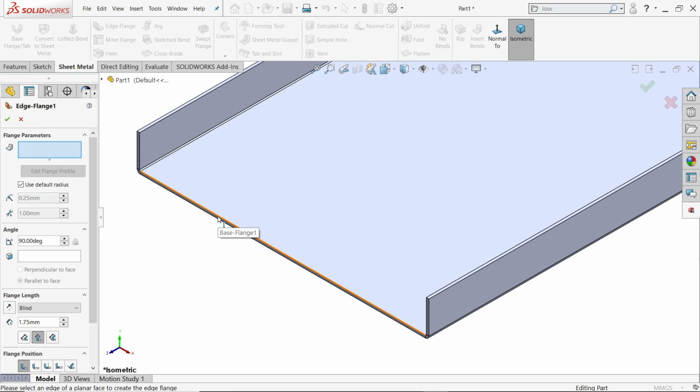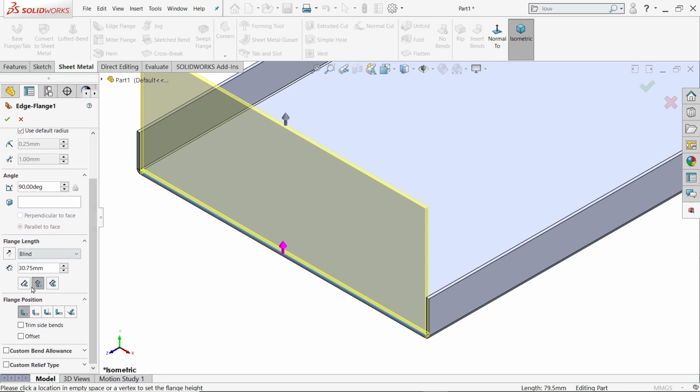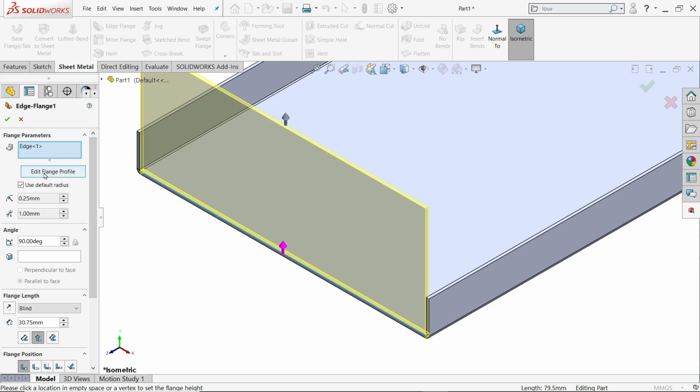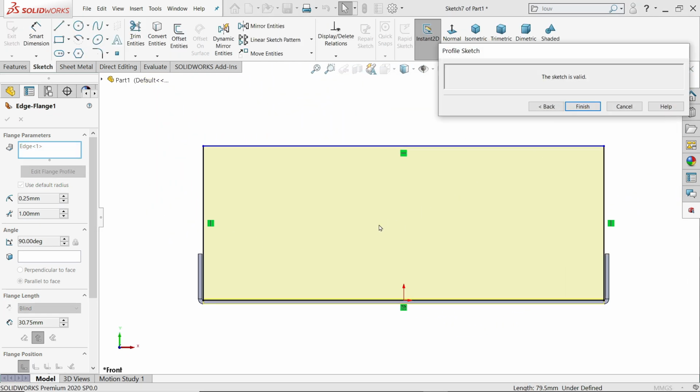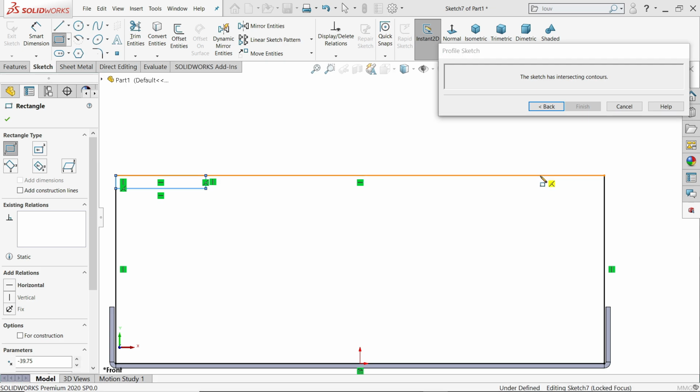Now here we will choose this extrude, but we want to edit this one. So here we have one option. Dimensions keep as they are, material outside, inside, and custom relief. See, we selected rectangle 0.5. Now here I'll choose edit flange. Okay, now this is what we are going to edit: the corner rectangle, and I'm going to connect one rectangle. This is the kind of edit we are going to make.